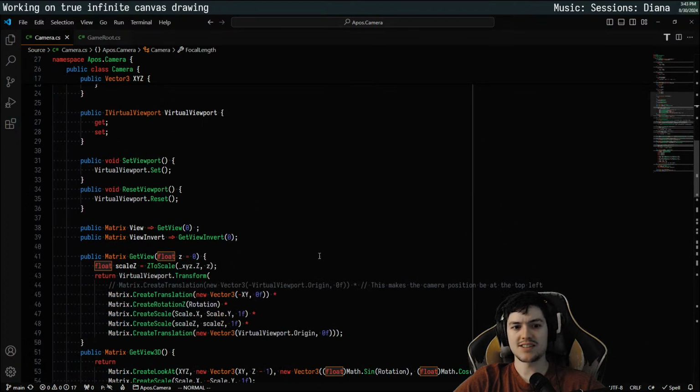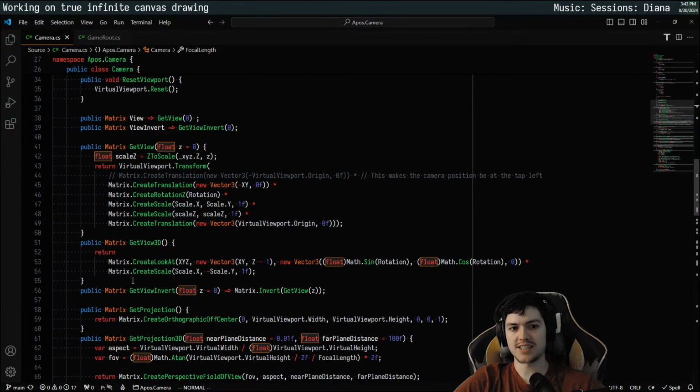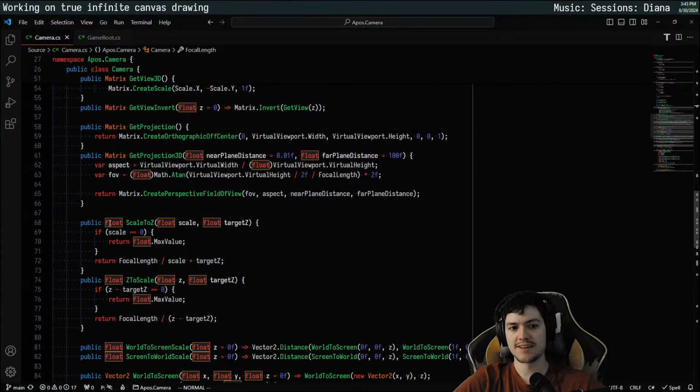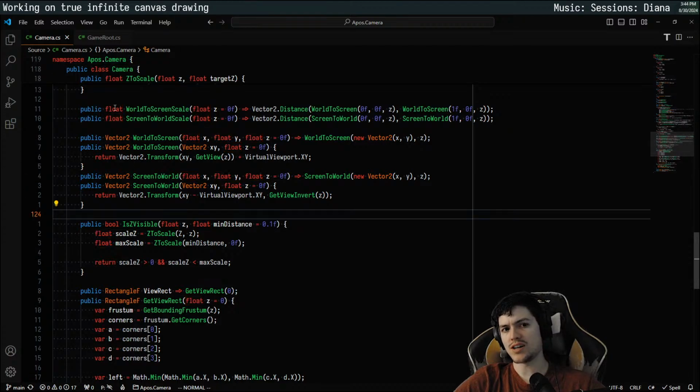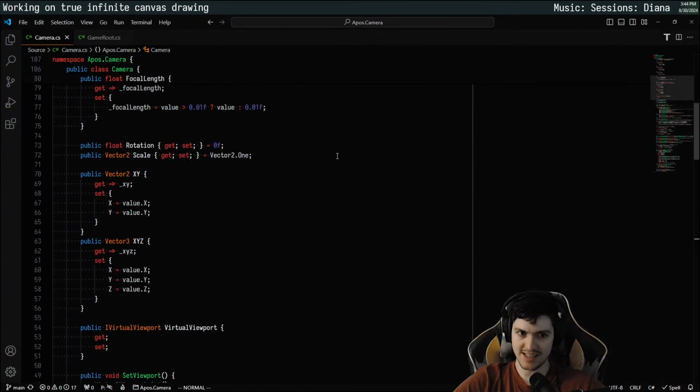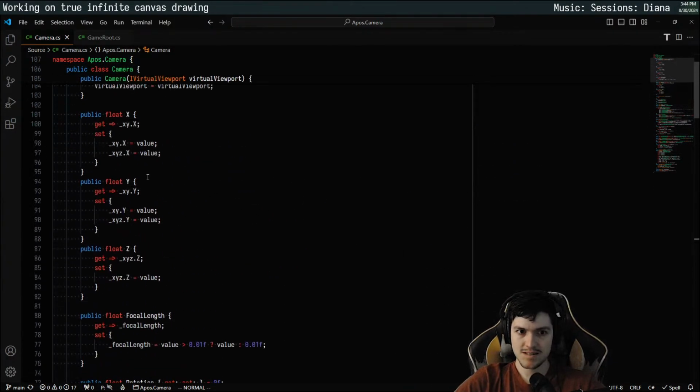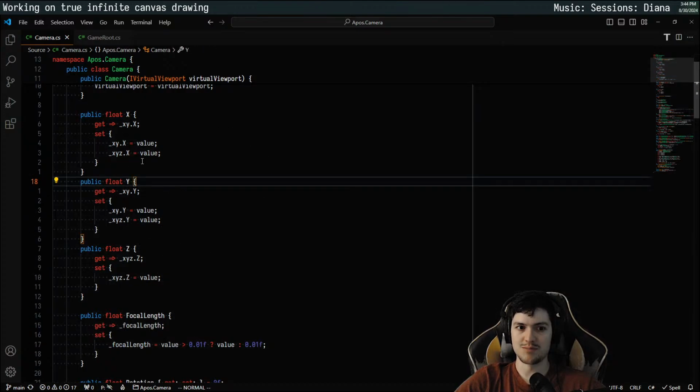Maybe it's like a camera that doesn't need a matrix necessarily right away, since the part that draws and uses a matrix is around the origin. Maybe this is just a way to move in the world.